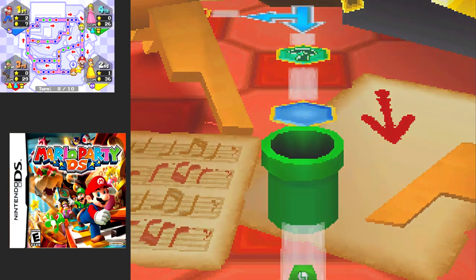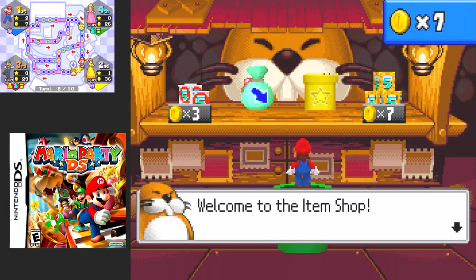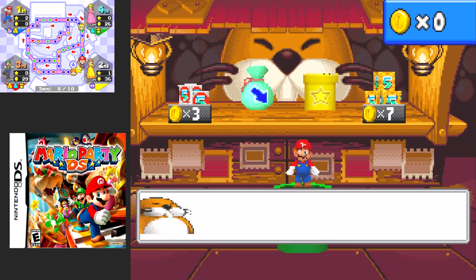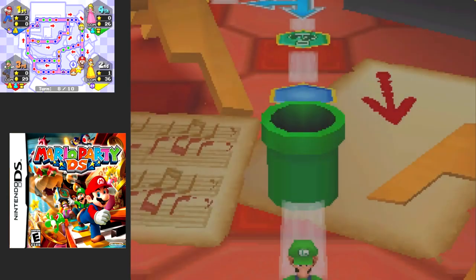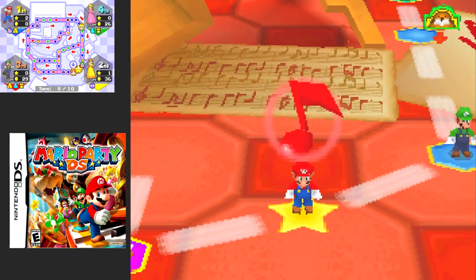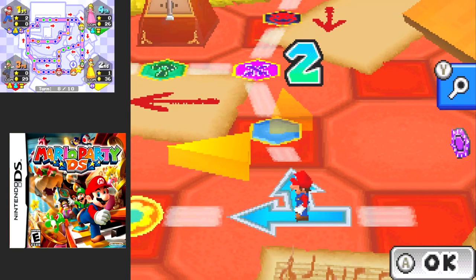That's just because of the item shop, I guess. Could use this later on, but it's gonna take all of my coins. I don't have enough coins for the star. I'm just gonna have to get the star. Okay, that's good. I have to start winning minigames, I guess, at this point. Yeah, again, I don't have enough coins for the star, which is a bummer.